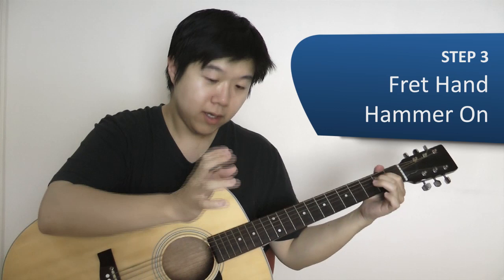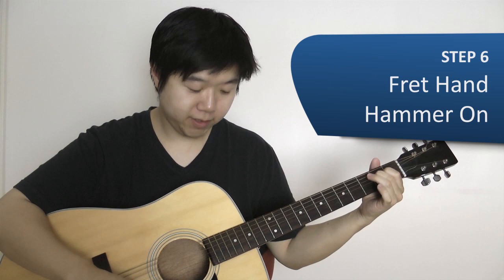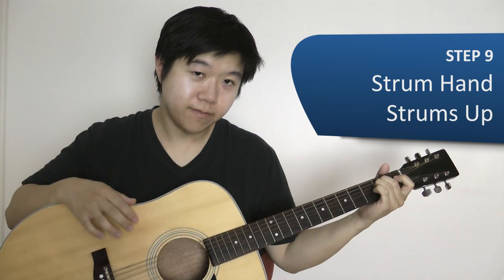So, first off, kick drum plays the open E string, pluck the D string, our fretting hand then hammers on the second fret, our strumming hand taps the 12th fret, the same thing then pulls off to play the open D, our fretting hand again hammers on at the second fret, our strumming hand plays the kick drum open E again, tom drum sound, then we hold the E minor chord and we strum across.